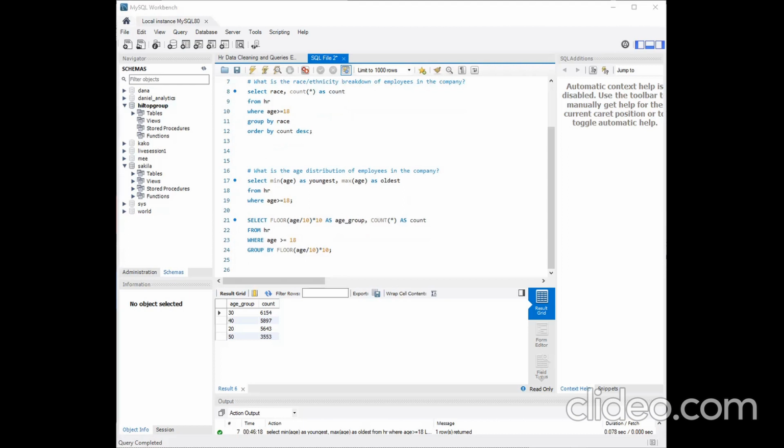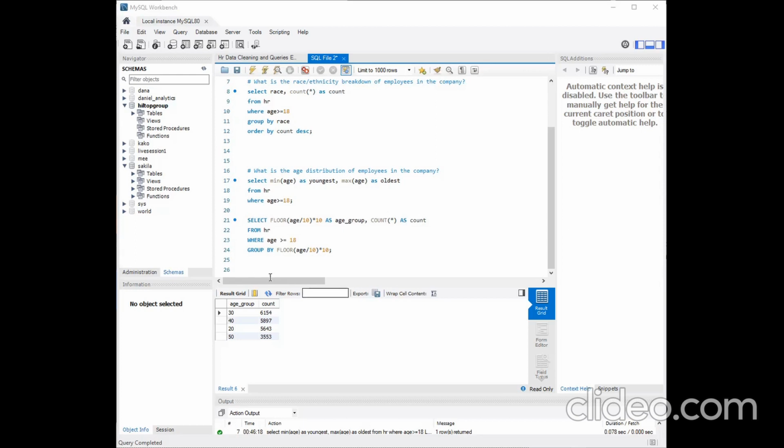we want to make our age groups much better to look at, right? We want to say, okay, let's put this in those that are between 18 and 24, 25 and 34, because remember the highest age we have is 57.